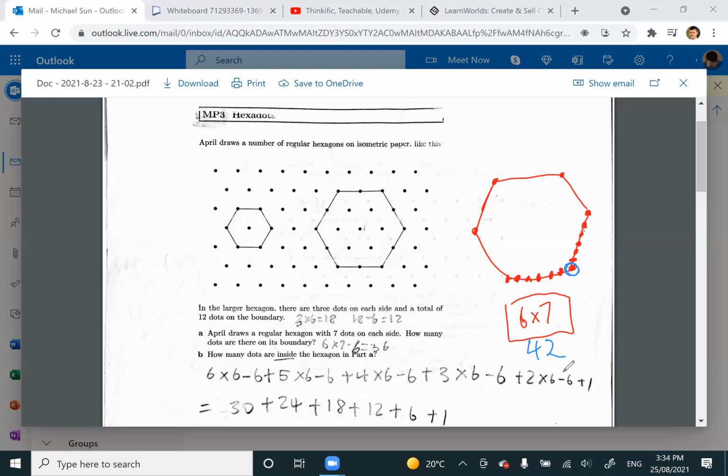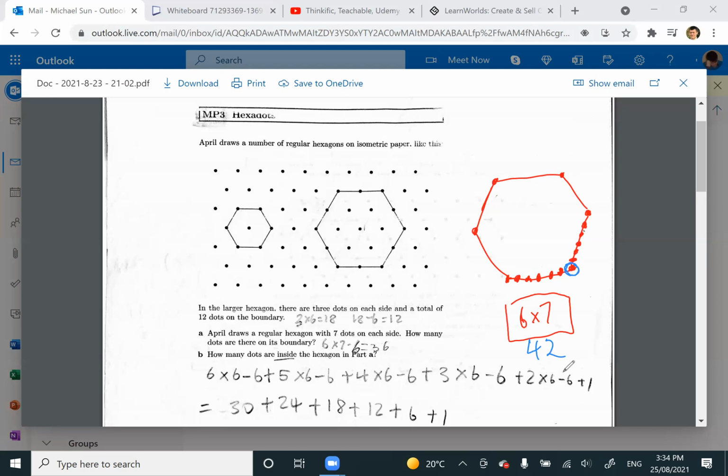It's 36. And why? Because if you double count them, you can just minus them. If you double count them, then there would be two dots. So you could just minus them. So this is 1, 2, 3, 4, 5, 6. 42 minus 6 equals to 36. Okay, so 42 minus 6 is 36, yeah? Yeah, because the 6 takes away 2, so there's 4 left, and 40 minus 4 equals to 36.